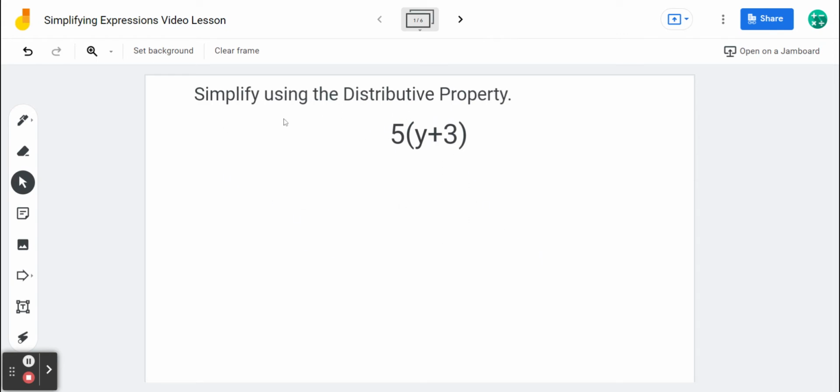It's very important that we understand why this works and how it works, because in order for us to use something, we got to understand it. So here we have an expression. The directions are usually always going to say simplify using the distributive property or just the word simplify. That's how you know all you're going to do is rewrite the expression. You're not actually going to solve it, because that question did come up yesterday.